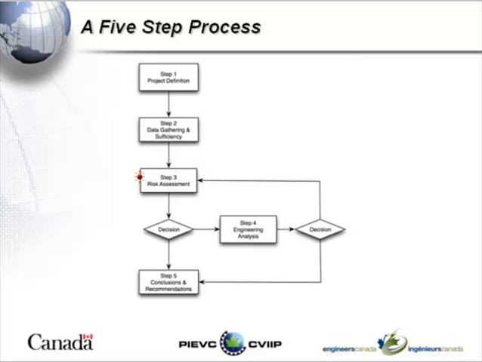The next step, which is actually the largest step of the process, is the actual risk assessment. I'll describe that in a bit more detail later, but it is based on the data that we have on hand. So basically we would convene a team and do a workshop. Everybody would have access to the data. We would know what the climatologists are saying, what the operational logs are saying. Everybody would know what that all is, and then we'd sit down as a team with professionals, operators, everybody else, and ask the question, what does this mean in terms of risk to this infrastructure? At that point, we reach a decision.